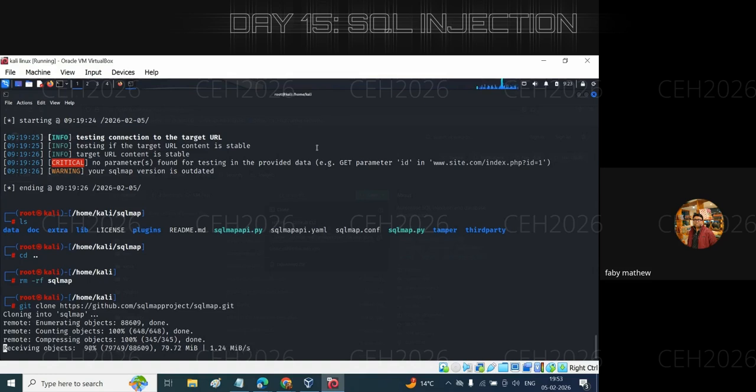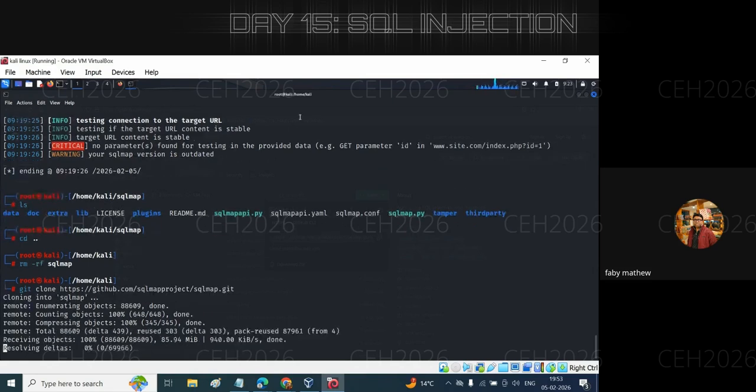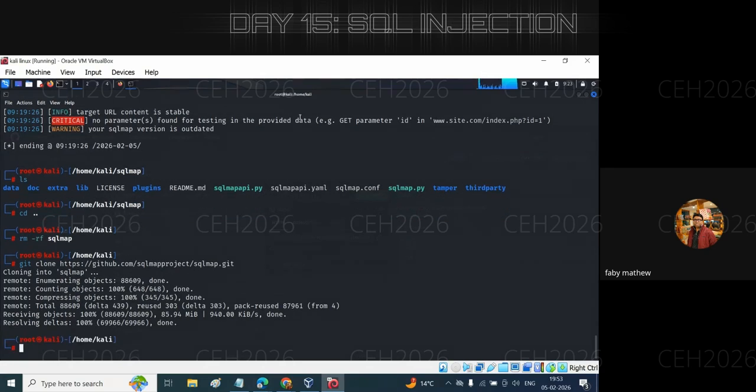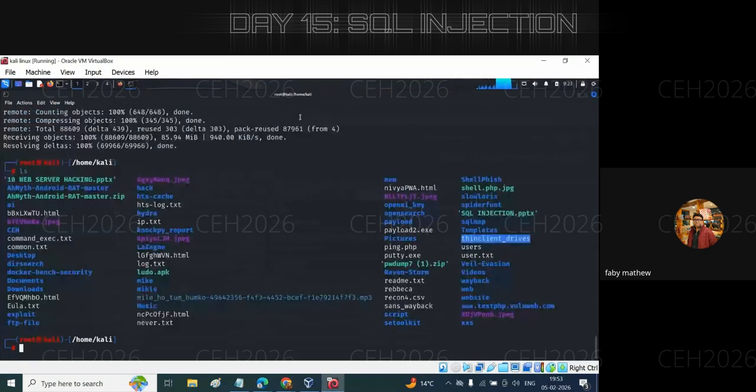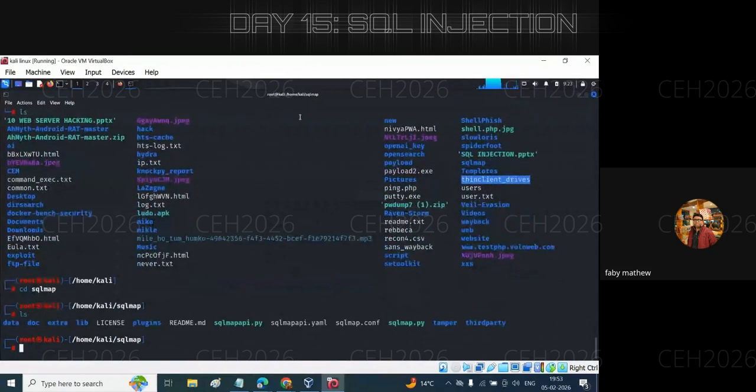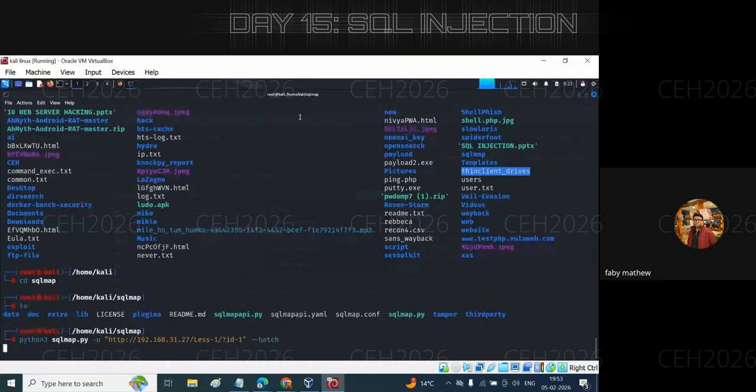It is downloading. CD sqlmap. Let's see whether it is running or not.